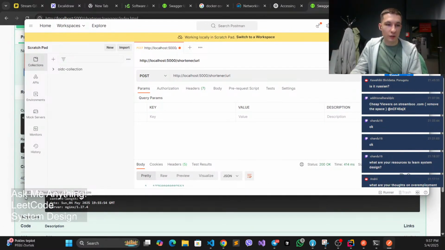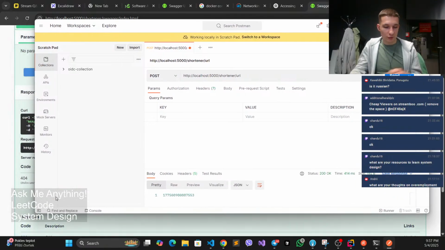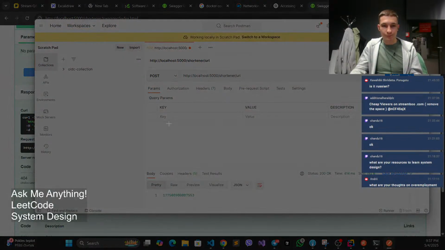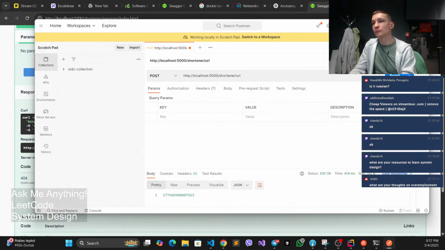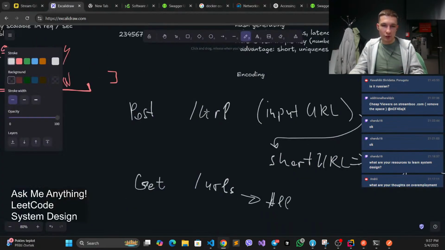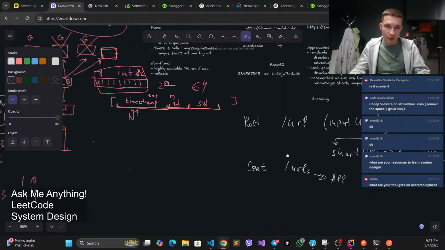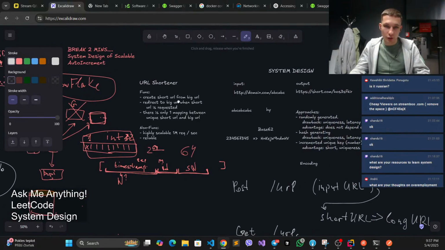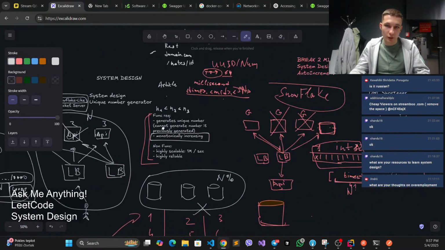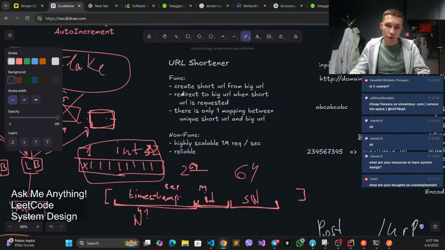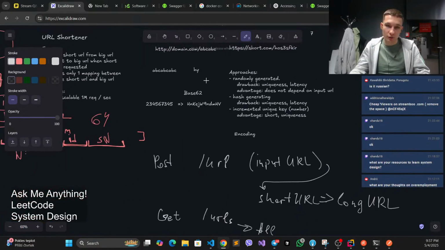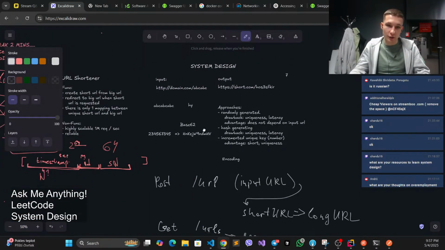So take a look. I will explain what our flow is. I'll maybe even draw for you. So how it works at the moment, we have system design. We are designing a URL shortener, and we are already going to use the Snowflake auto increment ID generator, which is a scalable number ID generator.